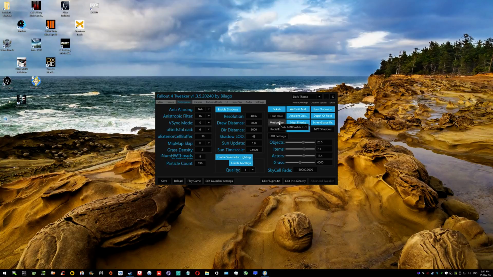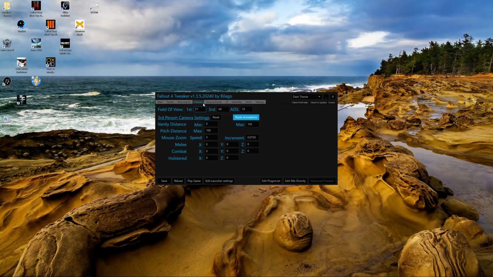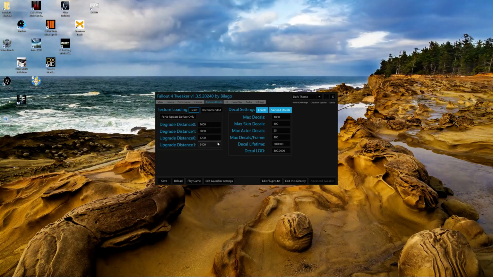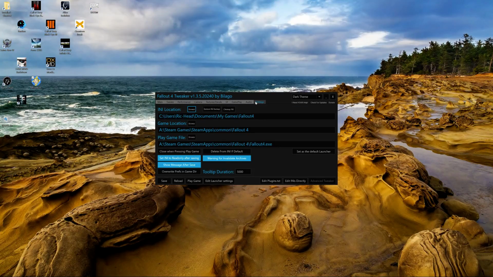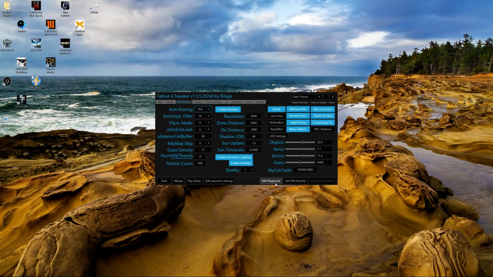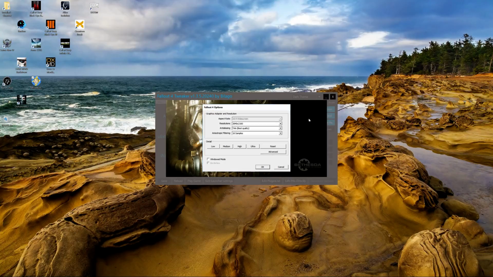I have disabled motion blur in this, but if I disable this and depth of field, it does crash out sometimes for no reason. Well, other than that, I don't think there's much else in here. You can adapt your field of view, third person, ADS, whatever. Let's see, you can do distances, gameplay, see which ones I've disabled in here. It's been a long time since I looked at these. That's about it really, but let's go to the meat of the guide, which is in here.